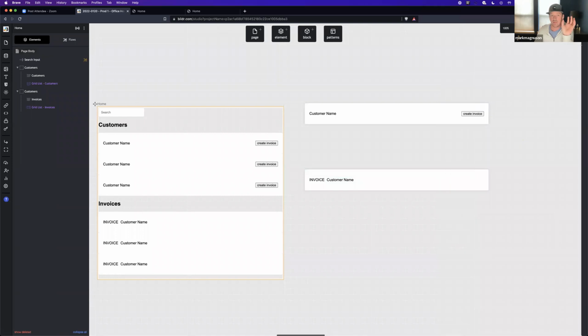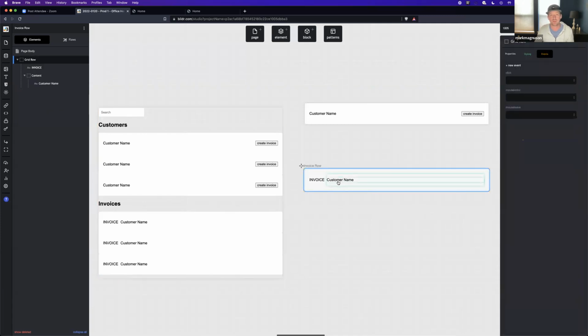Okay, so now we have a couple of different data collections. We're now creating records from one of those collections, in this case, customer. We're creating a new invoice record and automatically relating the customer ID to the new invoice records, depending on which customer I've clicked the button on. It's going to push that customer's ID into the new invoice record, which now will allow us to set this customer name using that ID on this invoice.